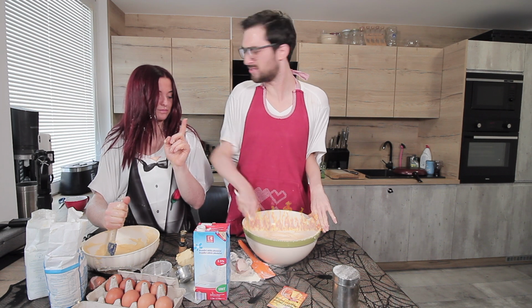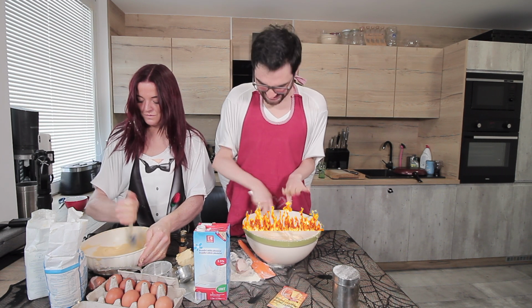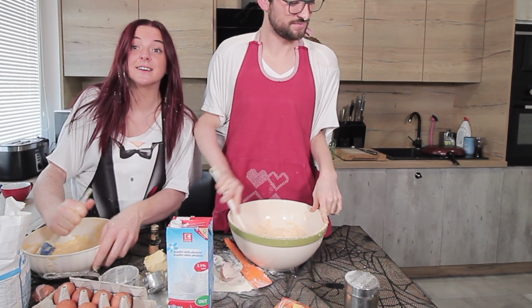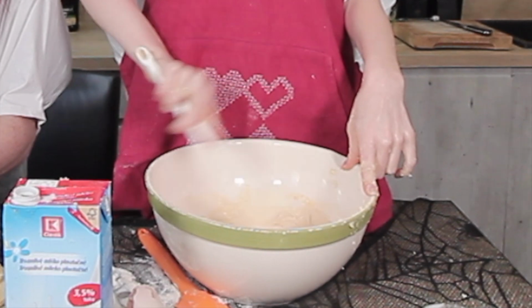Look at how I mix this. Yes! I look like a painter here. If anyone needs a painter, give me a call because I'm slapping this on. I'm losing some of my ingredients here. We've got this mostly cleaned off.